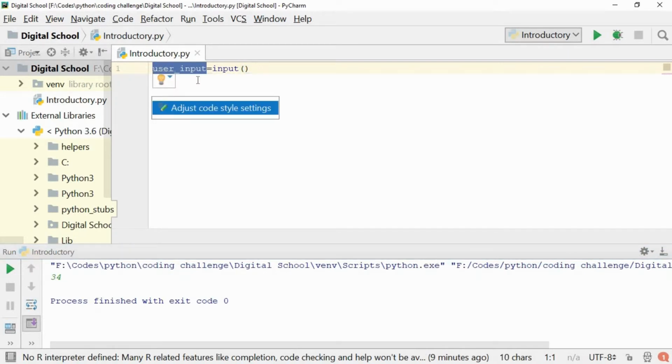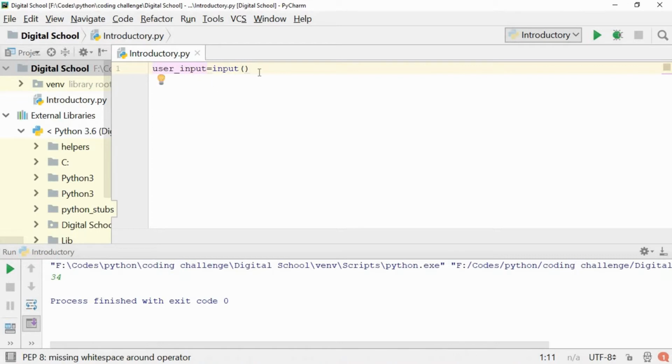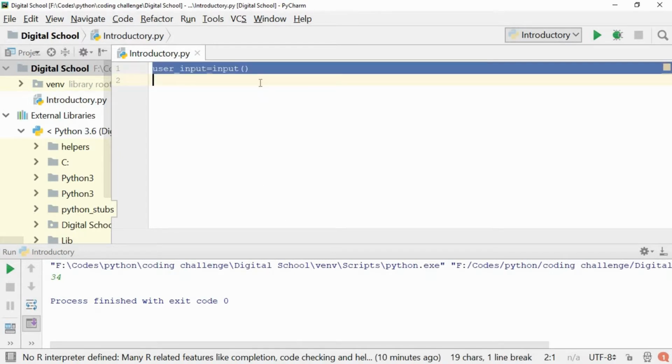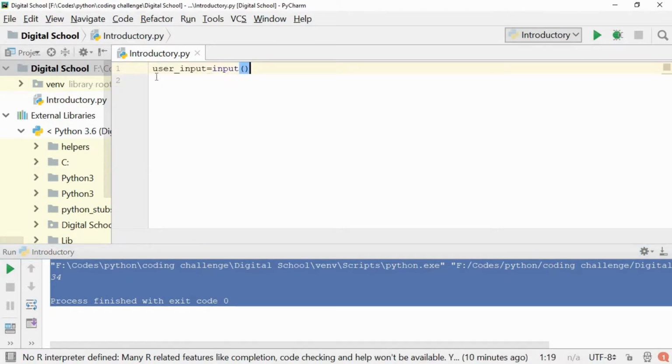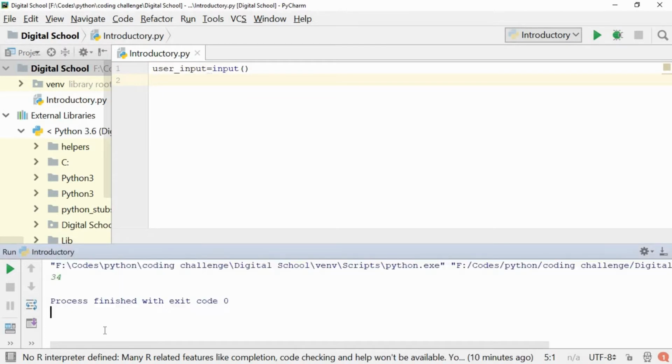So if I want to print it, I need to use the command. So actually this is the place where you write the code, and this is the place where you can find the final output of your code. So over here I will be typing in all the codes, and you will get the respective results over here. So let me print this user input.